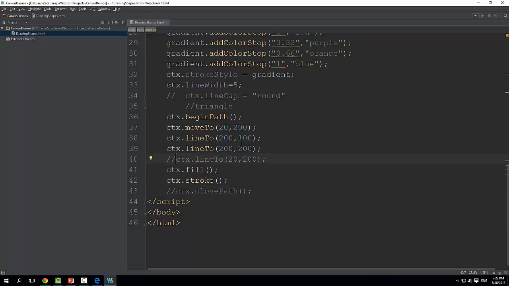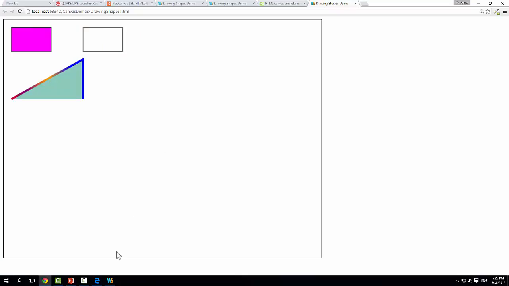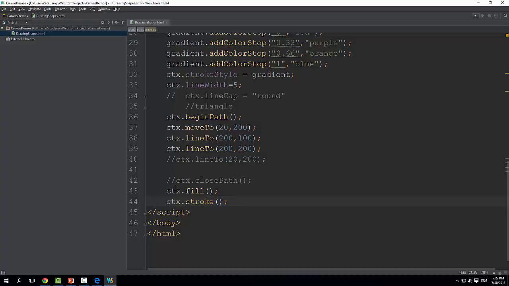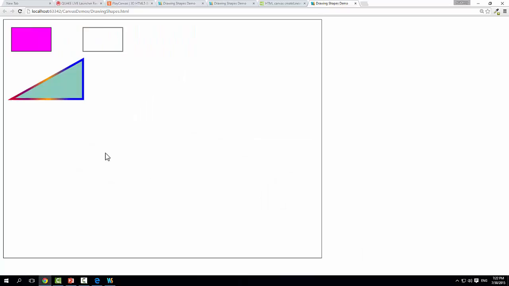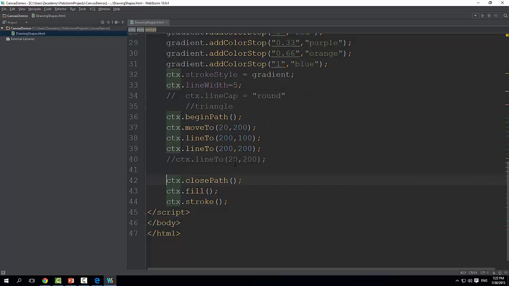So if I don't give the end point, if I only have 2 lines, so I have give me the triangle, draw a point here, then draw a line here, draw a line here. And what I wanted to say is, without having to get back to the beginning, I would like to close the path and then do it. So I should probably move those 2 down here. Yeah, so now if I don't have the close path, it's not going to be closed. I mean, you will not be able to see this. And now if I uncomment this, hopefully you are going to get the result, which is it's still going to be drawn. So I don't have to return to my original position every time. I can just say close path, and it will be fine. And after that, of course, we can fill and stroke it.